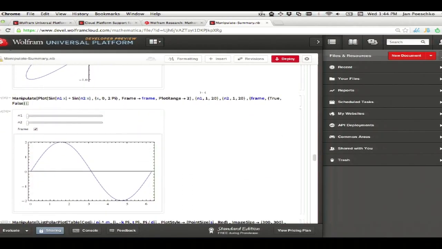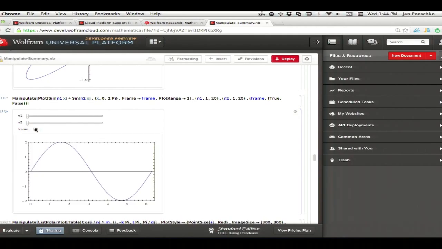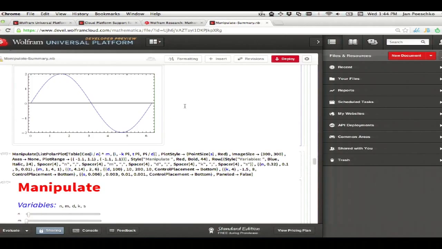And here we demonstrate some basic functionality of checkbox, and again, sliders, but as you see, the frame's no longer there, and if I click it again, it is there. Again, I'm just beating across the head the ideas you initially had with Manipulates already in Mathematica, but we're now demonstrating them in the browser technology. So you're now seeing both Manipulates in the browser as well as Mathematica.